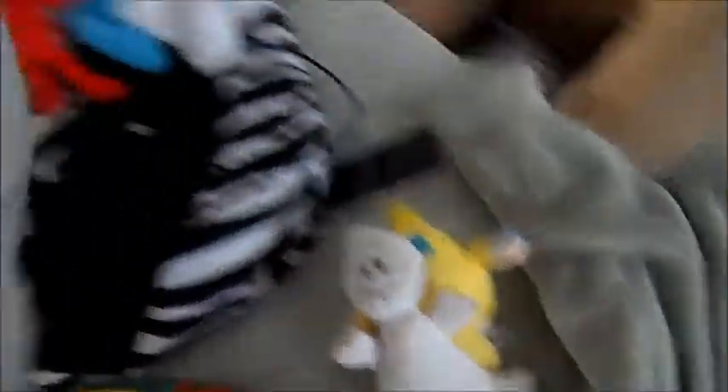These are all her stuffed animals. She has a Webkinz. She has two little ghosts — she got this from a birthday party, and then this she got for her first Halloween. My best friend got her a little Smurf. There should be one more of these hand puppets — I showed it in the Christmas haul. She has four hand puppets. She has her little Elmo that came with one of the things I'm going to show you. She got a puppy dog from my cousin. And then this we never even opened yet — I completely forgot she had this from Christmas, it's a book with a ladybug. And then of course she has her doll that she doesn't even play with because she's too little for it.